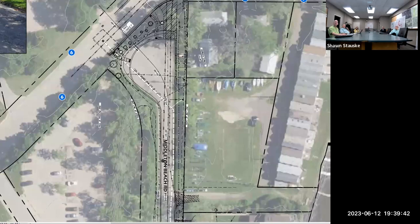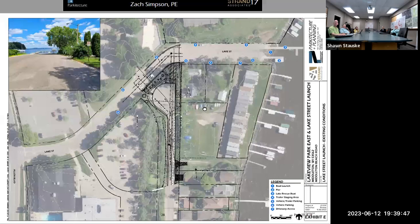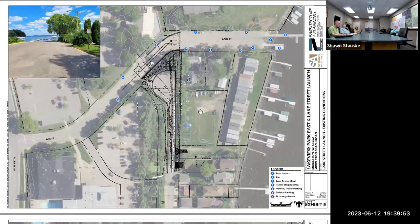Anything else? Because I'd be happy to move on to Tom's concept just to see what it looks like. Did we need to put this as a motion? I think we should. Have the committee move input to the Common Council. Do we need a full motion outlining all those points, or can we just say a motion to agree to what was written by Sean? Unless I'm missing something or something should be rephrased, would you prefer if I try to reread it? Try and reread it, and then somebody can move to those statements.